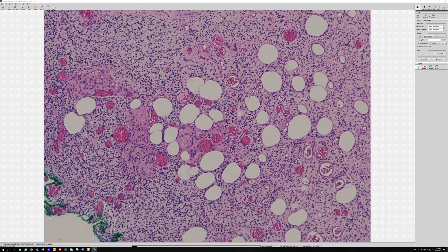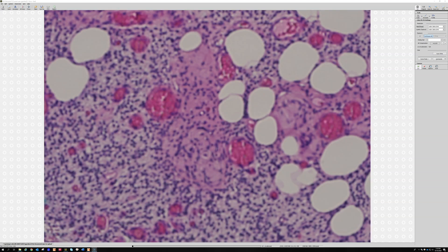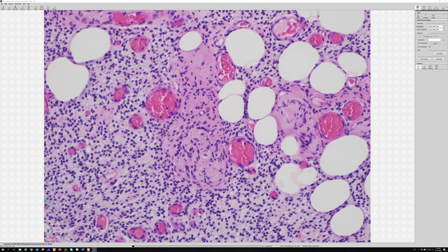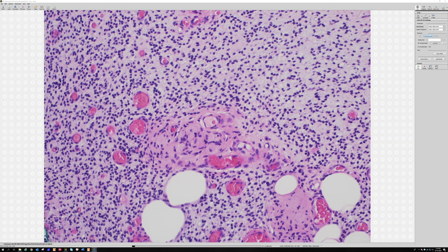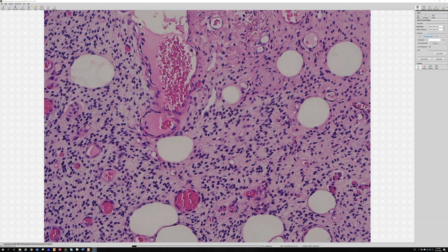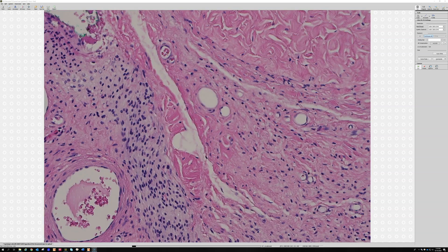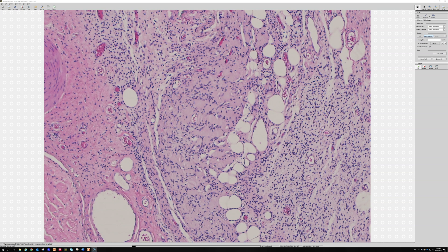What you see are these little spindle cells kind of wrapping around each other — oval to spindle to round cells — and in the middle they have little pink centers made of little stacked layers of collagen. You can see a cluster of them here, here, here. Sometimes they're single, but sometimes they're in little swirling clusters. If you flip your condenser you can see they're made of little flaky layers of collagen.